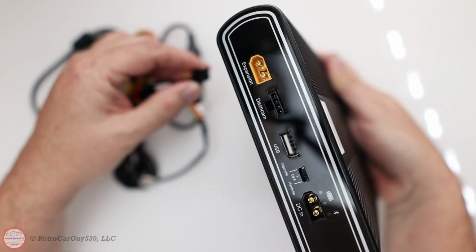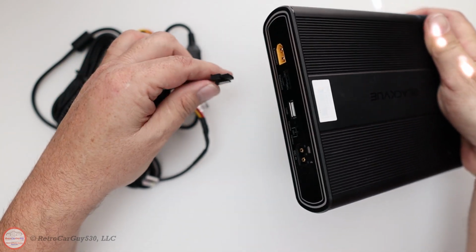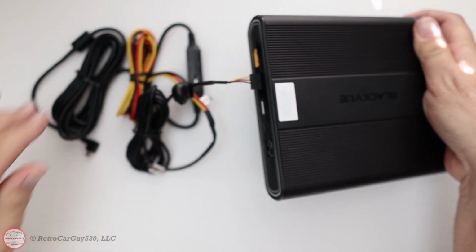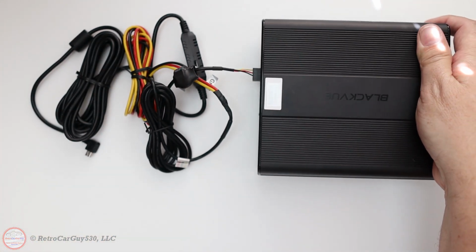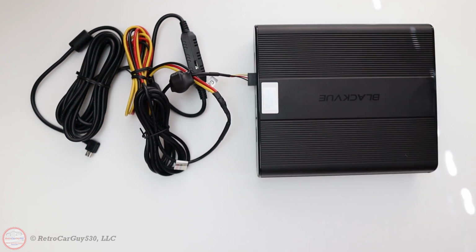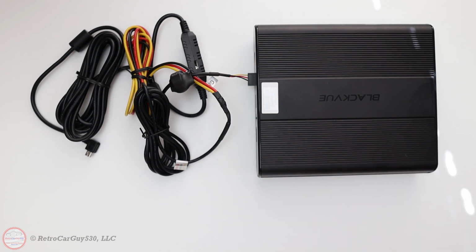It has a similar connector on it as well. Let's see if we can get that in view there. And it has the same pin out as far as power, ground, and everything, so it plugs into that as well. So either one of these will be able to supply power to that camera. So if you're going to be supporting parking mode and you want to use extended parking mode, as far as extended times, you want to look at a battery pack for supporting that, because the vehicle's battery may be drained earlier than you would like as far as parking mode support.